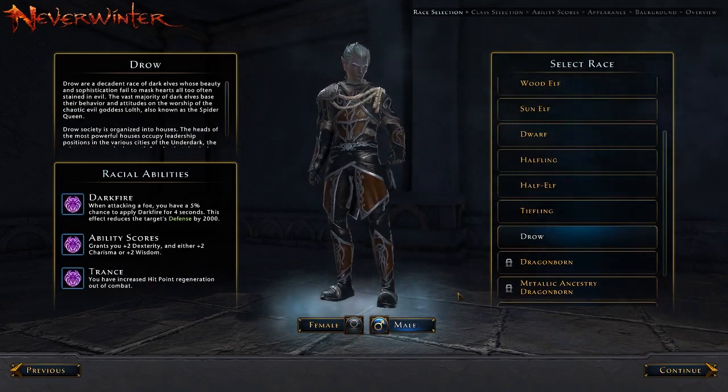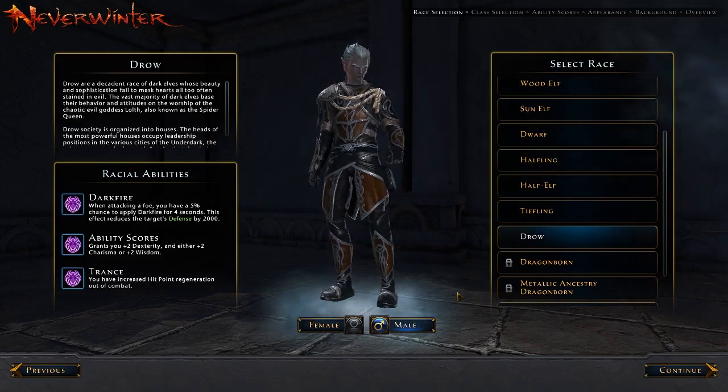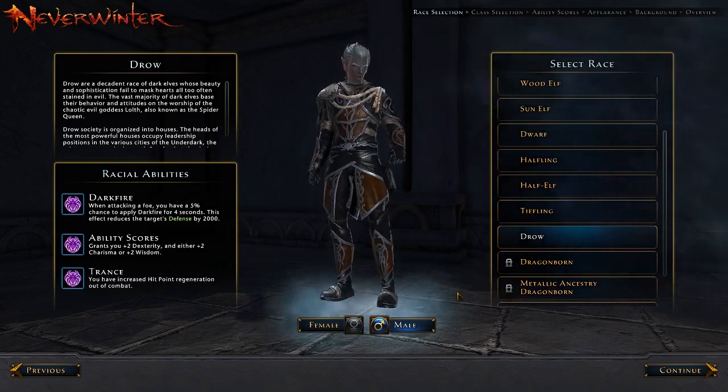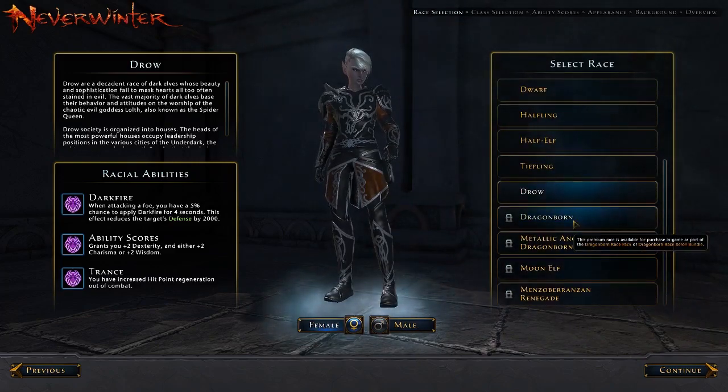The Drow. When attacking a foe, you have a 5% chance to apply Darkfire for 4 seconds. This effect reduces the target's defense by 2,000, so they're going to be mitigating less damage. You get a +2 to Dexterity and either +2 Charisma or +2 Wisdom, and you have increased hit point regeneration out of combat. That would also be incredibly nice.